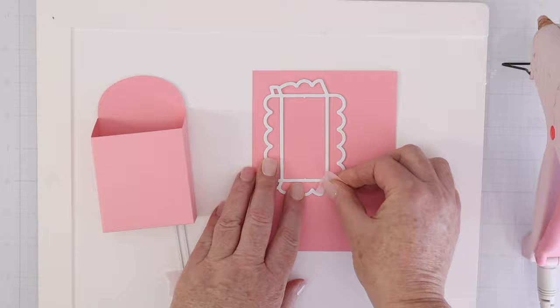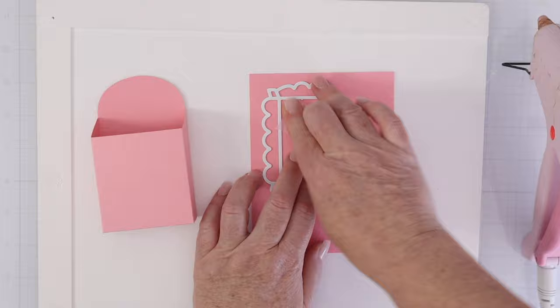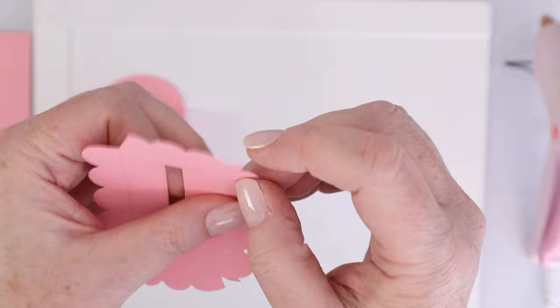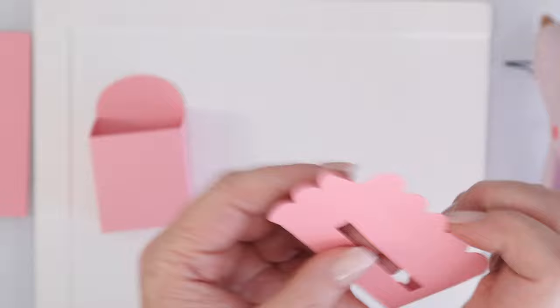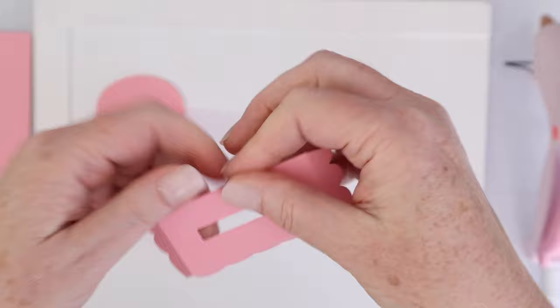For the top, I'm going to cut out this scallop piece, and then I'm going to place this small rectangle in the middle. This is going to make the top of the box look like it has a slot, like a mailbox slot in it. So this piece, I'm going to do the same exact thing. I'm going to fold down towards the center of the piece all of the score folds. There's a few tabs, and then there's the scallop lengths on the sides and top and bottom.